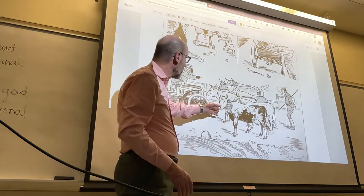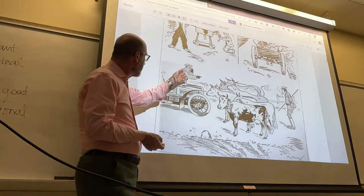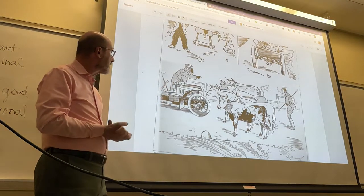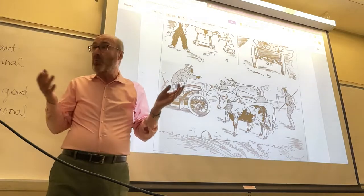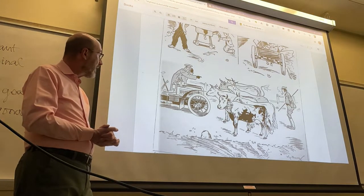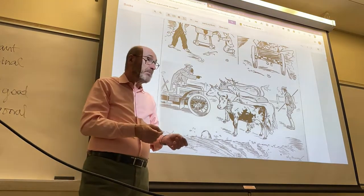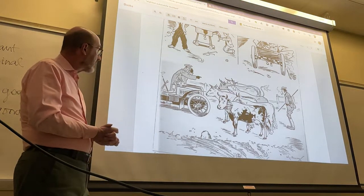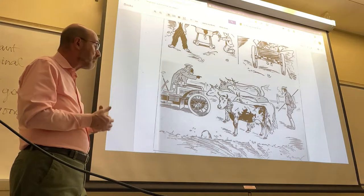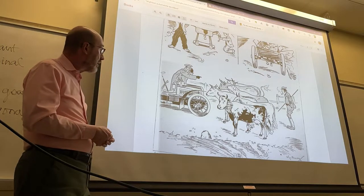Here you have another obstacle on the road. You have a herd of cows, and you have the driver dressed in the uniform. This long overcoat was typical of automobile drivers at a time when most cars were open cockpit, and therefore, even driving only 30 miles per hour, you have a lot of air coming your way, together with dust, small pebbles, and therefore you're protected from the air and you're protected from the dirt and possibly also shielded from the small detritus that can come your way.